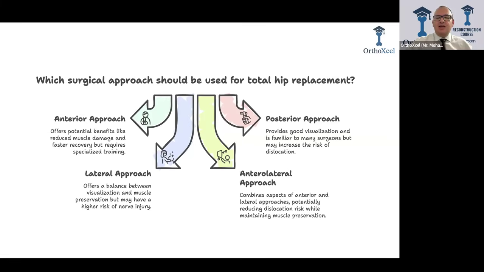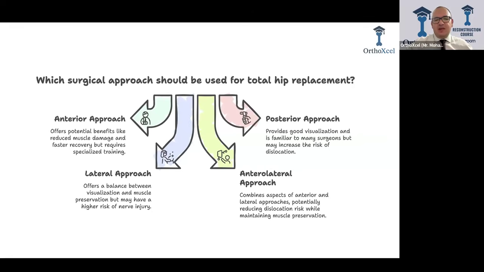A lot of approaches. You can use posterior, anterior, anterolateral, lateral, okay? Every one of them has pros and cons. The more difficult and technically challenging is more stable, like the anterior approach. So the anterior approach needs a very good learning curve, how to use the instrumentation, carries a risk of nerve injury and carries a risk of fracture of the femur. But on the other side, it is the most stable approach. So the hips done through the anterior approach are more stable than others.